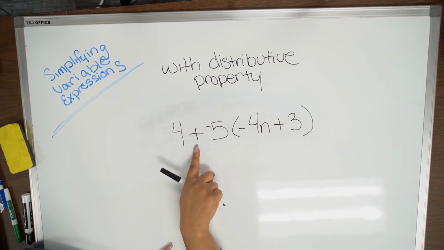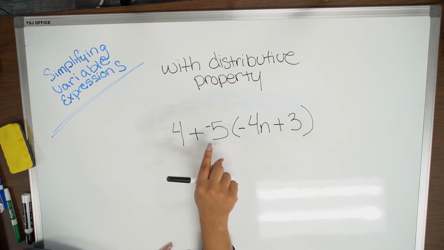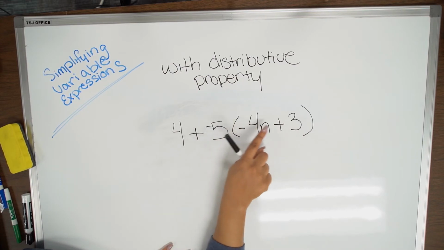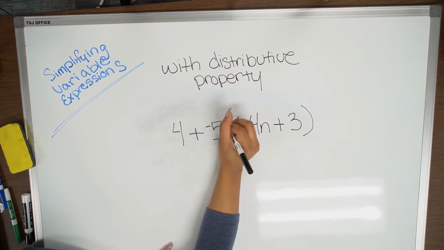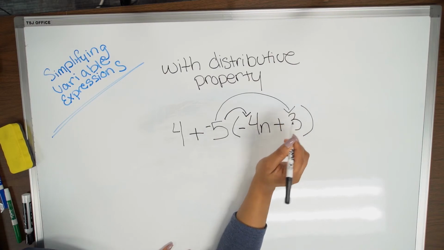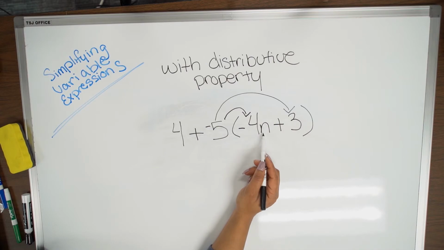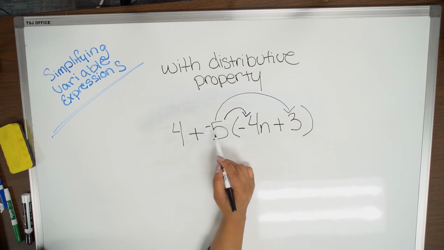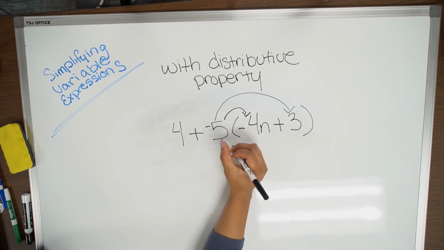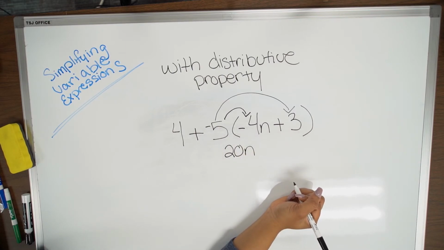So you change that to a plus sign and then just put the negative actually on the number, because sometimes it's easier that way, you won't forget the negative on that number. So now we need to distribute negative 5 over here, and the arrows just help keep track of everything. So we have negative 5 times negative 4n, so negative 5 times negative 4. Negative times a negative is, that's right, a positive, so that's positive 20, and then n.